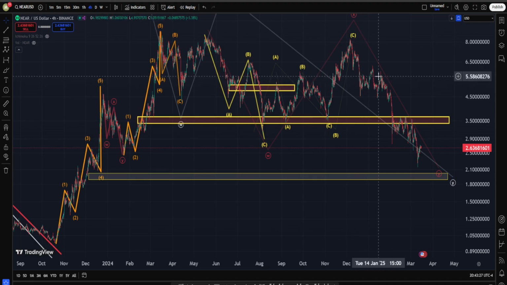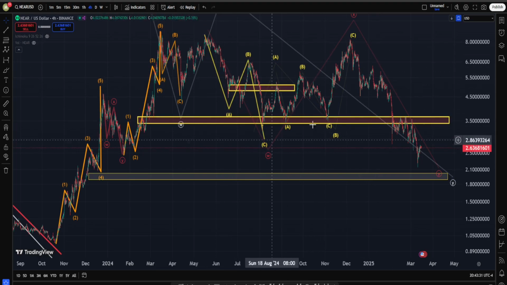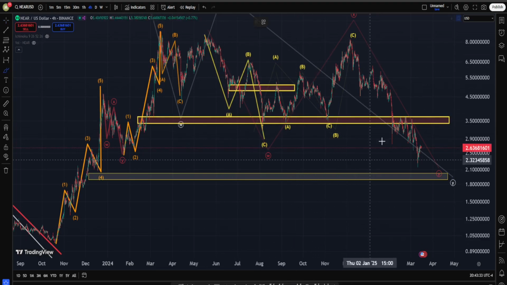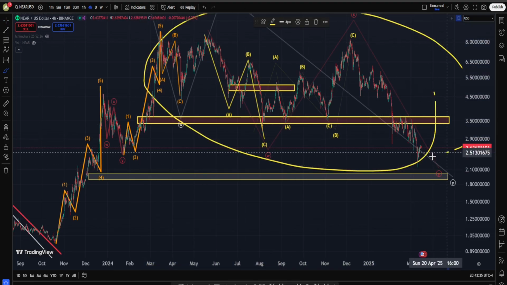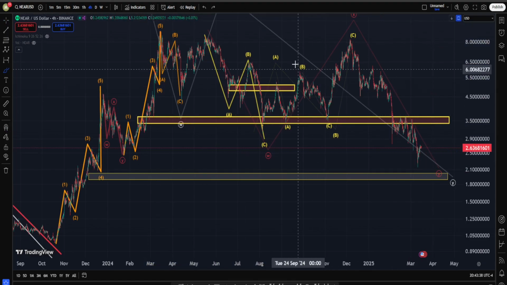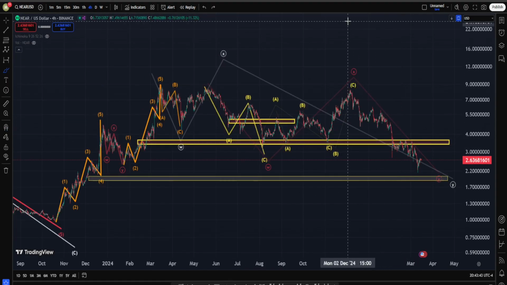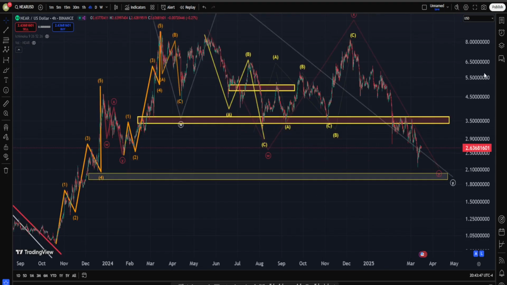Overall, sure, I can definitely tell you with a good amount of confidence that we are dealing with some sort of a correction structure, because this is quite a slow and choppy move down, which is a very important characteristic of a correction. But the shape of this move is not really going to be a simple one like an ABC zigzag. For now, this is going to be my primary case.